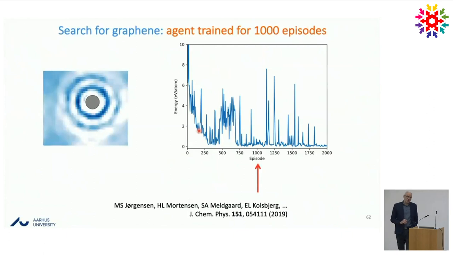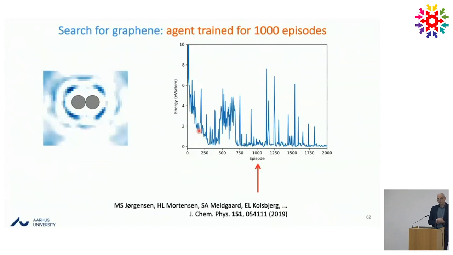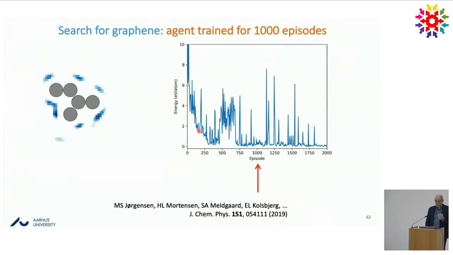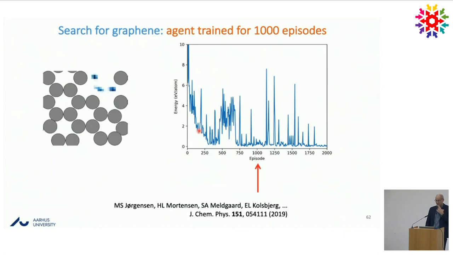After 1,000 episodes, it has refined its understanding of how to put atoms into this cell in order to get a high reward in the end. It says, if I see an atom there, there's a very definite ring around it where I could put the next atom. And then there's even a shell further out where it could also put it. And then you should not build this linear structure, because that only ends up with the reward of 2 eV per atom. You should build it at an angle. And the more atoms it places, the more confident it is that it should build something that eventually is graphene. And no human was involved, it happened all by itself.